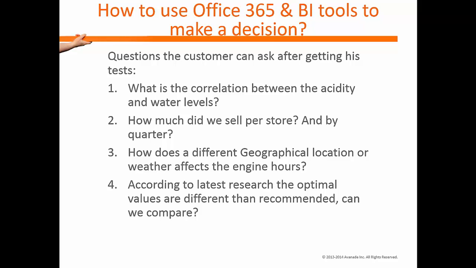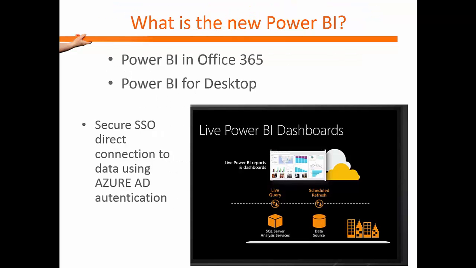And according to the latest research, a customer might come up with findings that optimal values are different than recommended. Can we compare those values? Can we add new values? Can we edit them somehow? Those are questions that the customers, of course, need to discuss with the technician online.